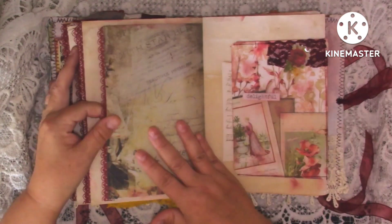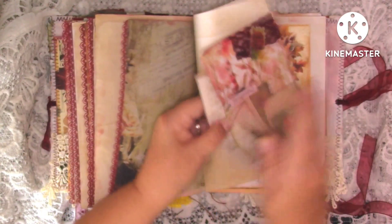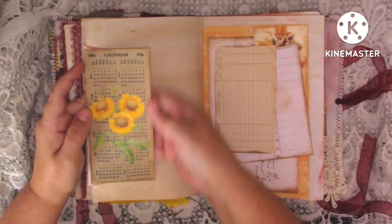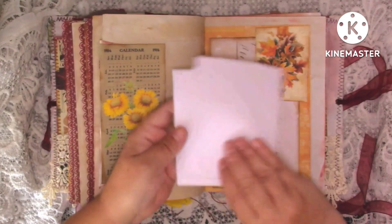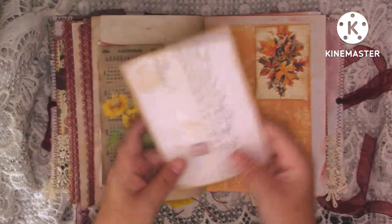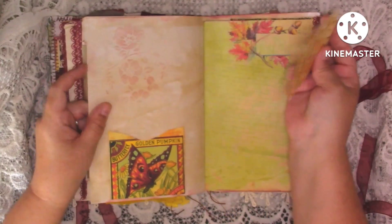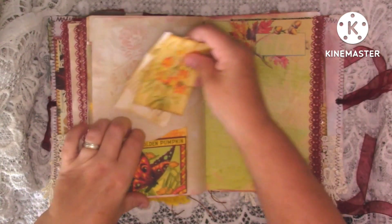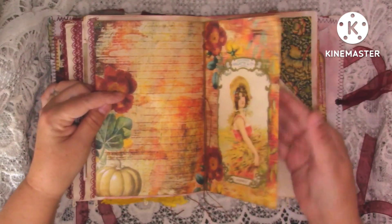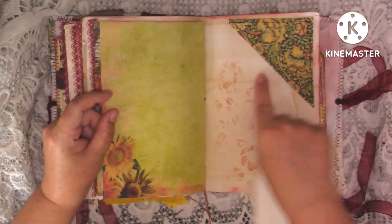Coffee dyed paper, here is just a kit page. This one's an envelope that I made - I just cut down the sides and put some little bits and pieces in there with a little bit of collage on the front. On the back I've put a tuck spot with a few bits and pieces. Here we've just got a top tuck with a William Morris page and then a piece of ephemera in that one. A little pocket down there with some journal cards. Kit page, kit page, kit page - we're in the middle of this second signature.